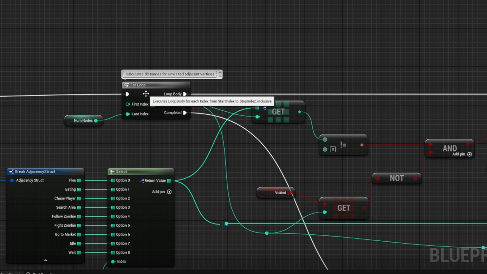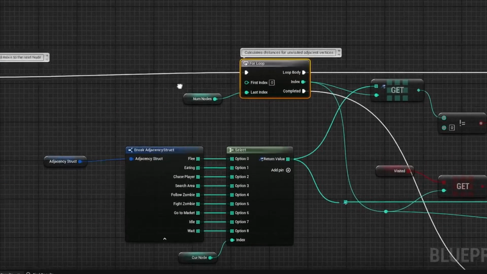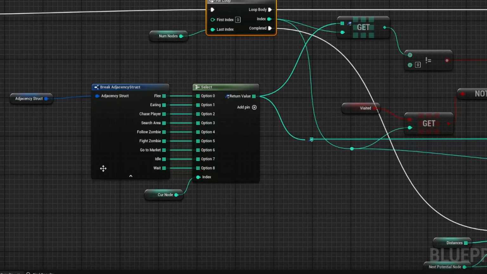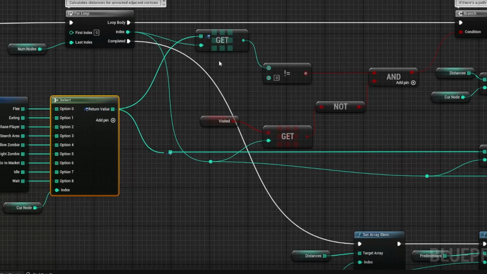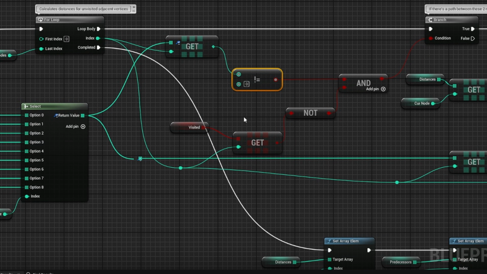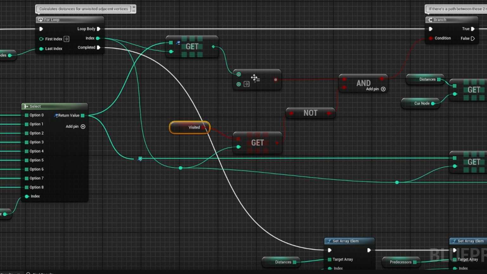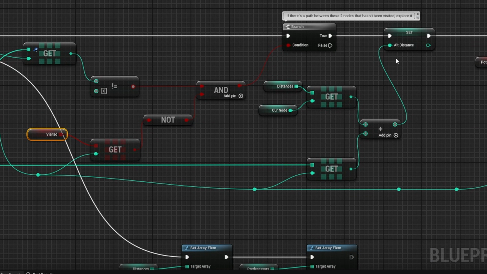The second nested loop is responsible for calculating the distances of all unvisited adjacent nodes next to our current node. In order to do that, we just have to access the array for our current node that's in our adjacency matrix, and check whether the value at the index within the array does not equal 0. Because if it does not equal 0, that means there's an edge there that can be traveled. And if that edge connects to a node that has not been visited, that means there's a path and we need to make note of it.